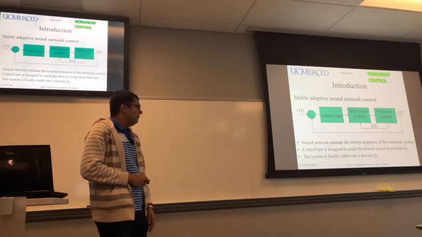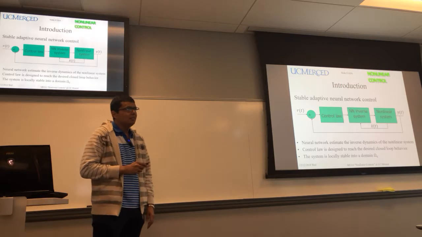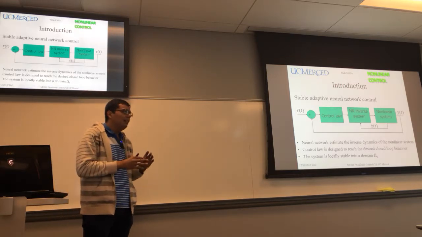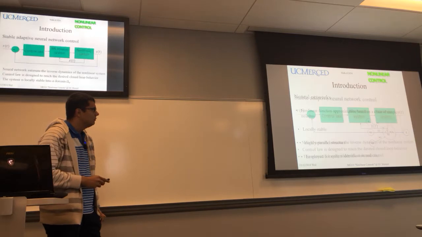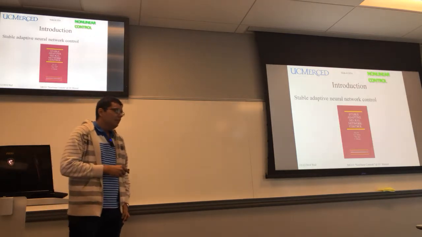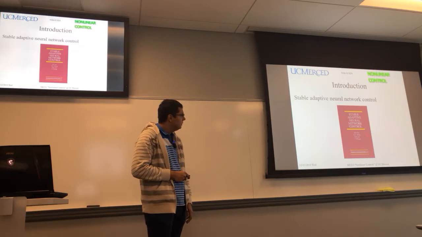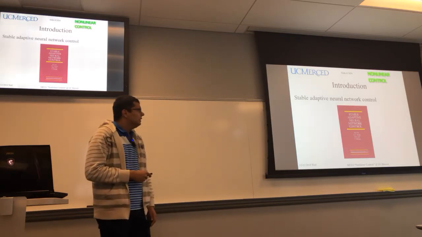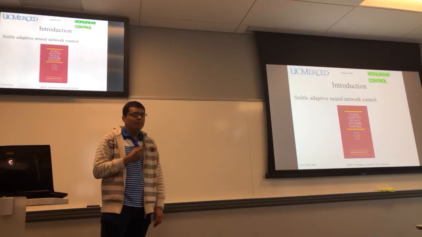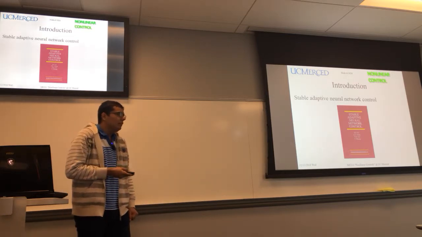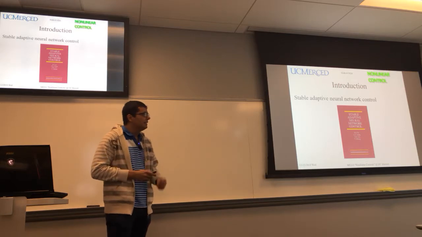Important point: the system is locally stable within a domain omega c. That's very important because all those adaptive controllers that we are going to talk about today are local, for a compact set. In this case, we are going to define this set omega c. So, this study is based basically on this book, Stable Adaptive Neural Network Control, from Dr. Tao Zhang. This book has some adaptive control strategies that employ the neural network in order to estimate the inverse behavior of the system. There are many kinds of techniques. Today we're going to review most of them that are present in the book, and for different kinds of nonlinear systems.